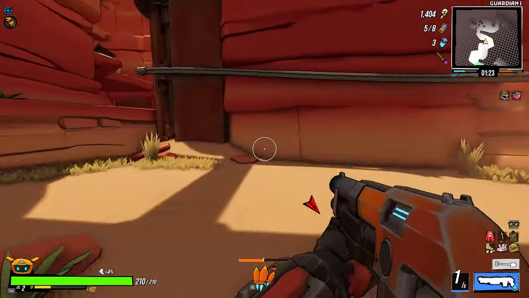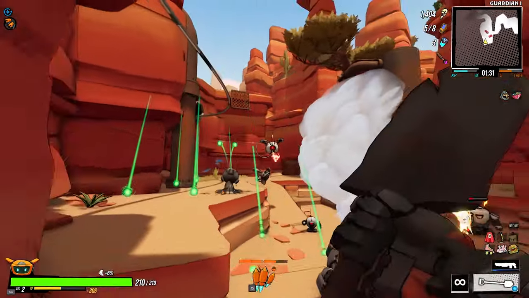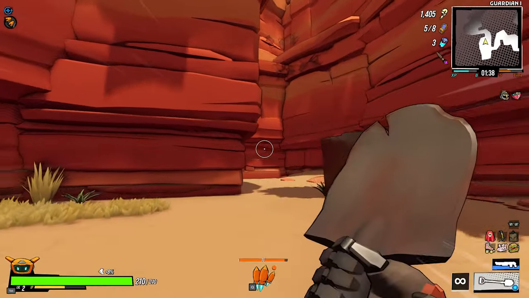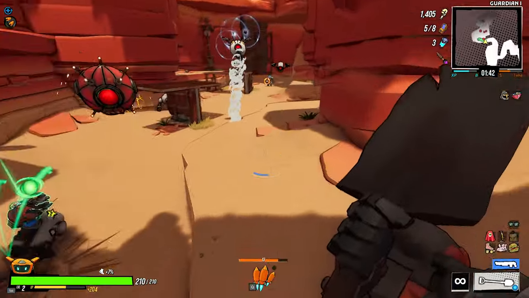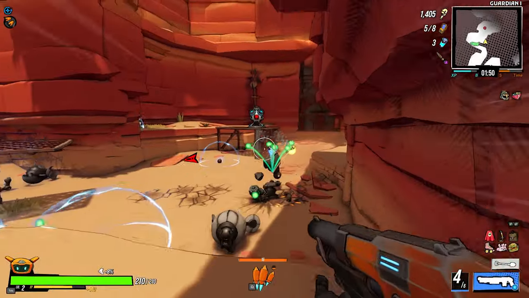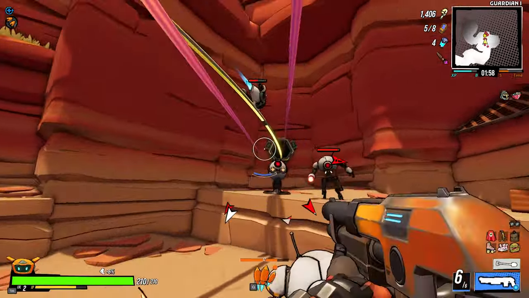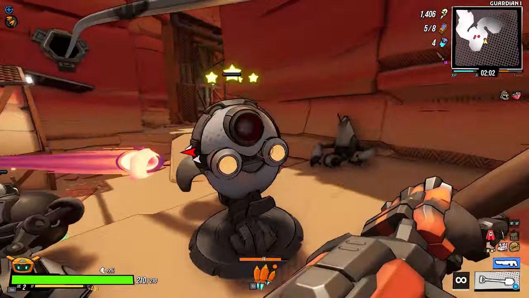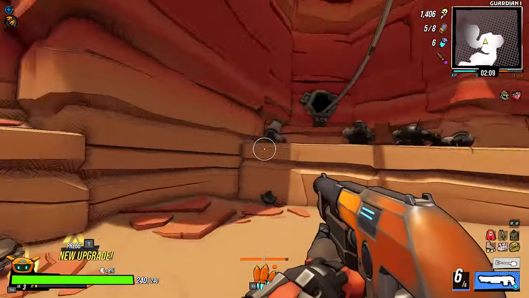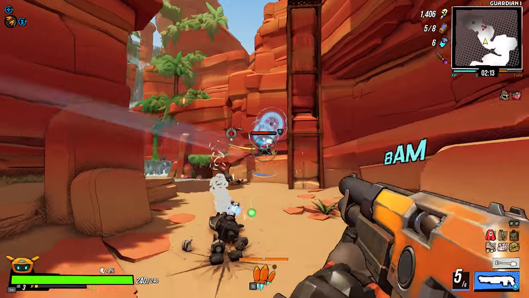Nice, somebody left behind. Let's not leave the guy alone. Alright, doing fine. How are you doing today, guys? Please reload, please. Nice thing about the shovel, I think it stuns every time we hit somebody. Which is amazing. Did that guy die? He did. Hitting an enemy with shorty reduces rocket cooldown by 1 second. That is actually amazing.